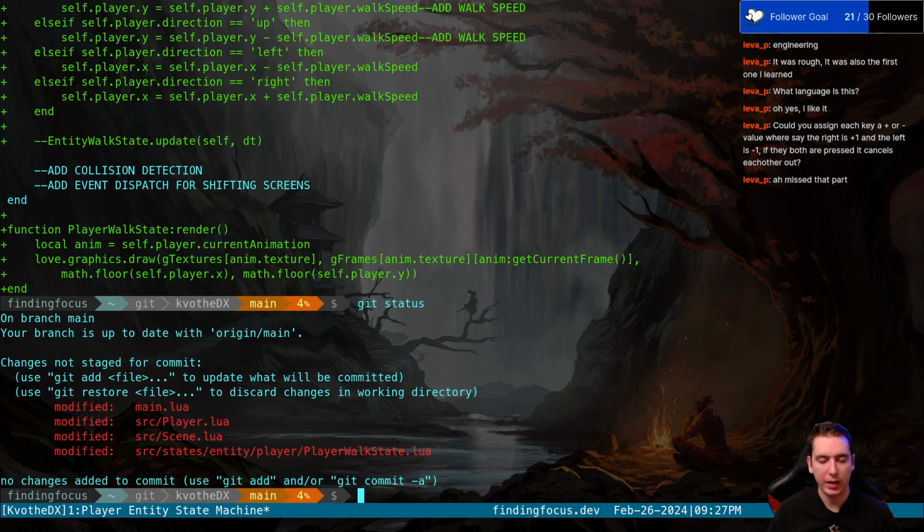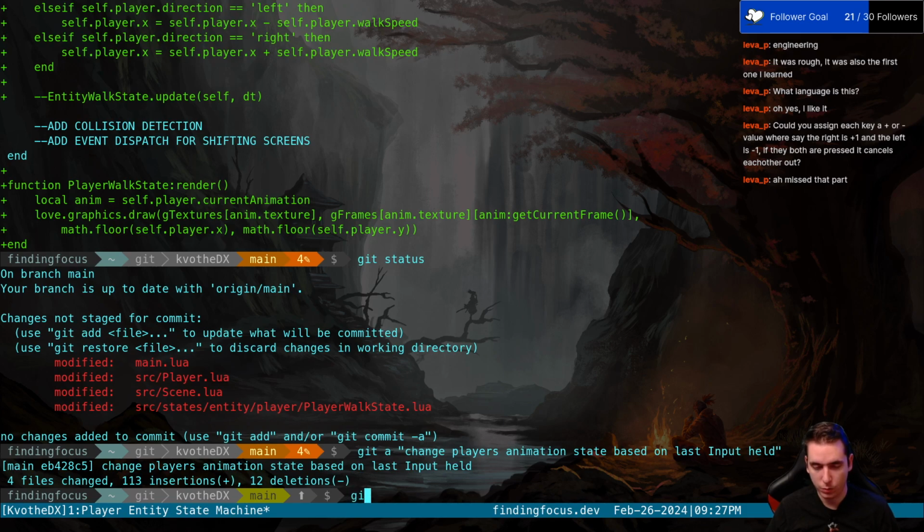Okay, so our player walk state no longer inherits the entity walk state. Okay, so we'll git add and commit saying change player's animation state based on last input held.